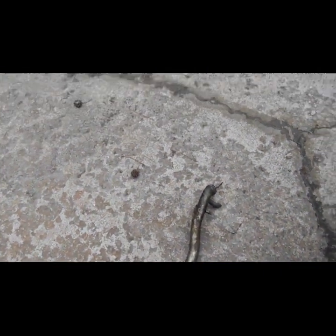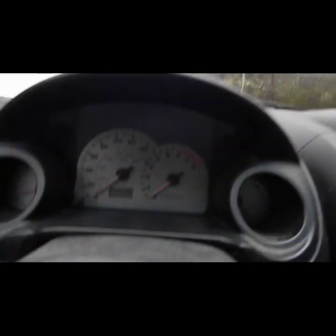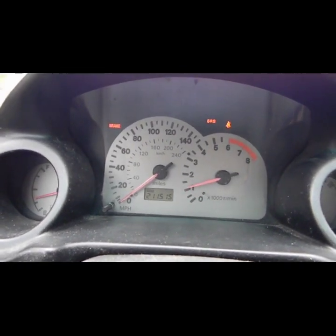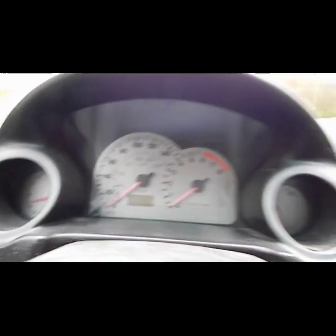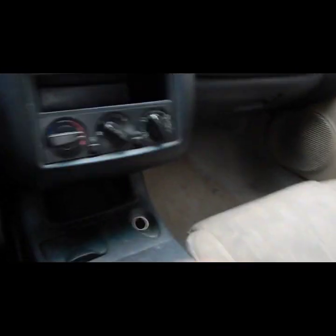I actually picked that up from the pull-a-part for five dollars because they consider it just a radiator hose. It does start up and run now — it's a five speed. These dashes are just crap; I'm not sure what kind of plastic they used but every Eclipse of this year I've found besides the blue one about a year back has a cracked dash. It has 211,000 miles, starts up, runs good, it's not overheating, the clutch is good.